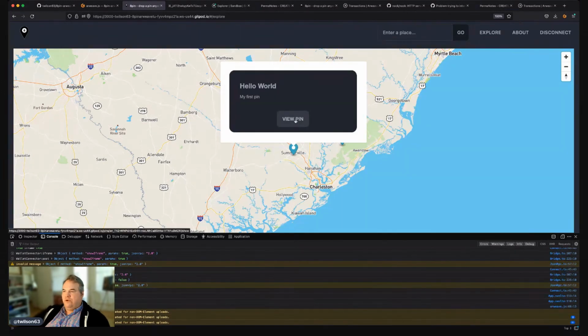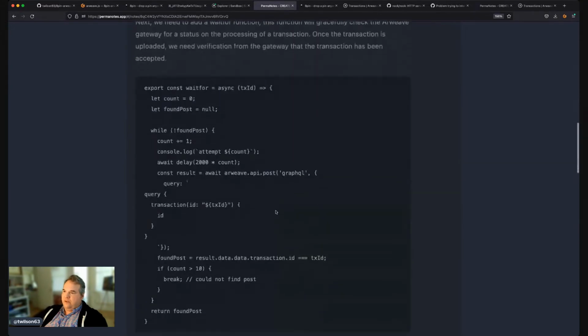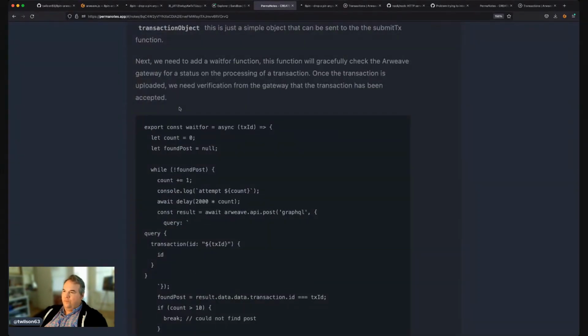Now we have this view pin, and what we have to do is implement the get transaction where we want to get the transaction via GraphQL and also get the data. So let's work through that with a single transaction. We look at our example here. And just a note, one thing we're also doing is this wait for method.